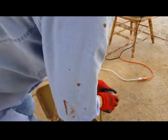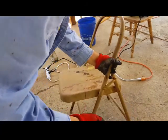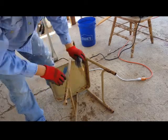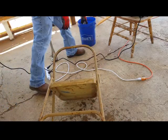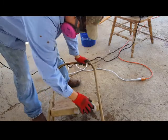And we will go ahead and cut out two pieces for the backrest, 18 inches each, which will then be sanded down. It doesn't have to be perfectly sanded. It's going to be an outdoor chair. So it's going to be just sanded down and stained with a nice wood color, a wood stain color.